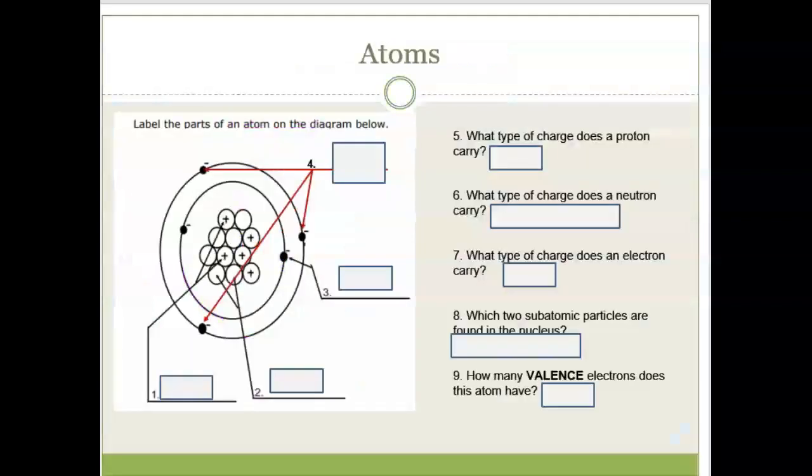This is going to show up probably as a quiz question, so I don't want to give you the answers to these here in the video. I want you to have a chance to answer these on your own. We've talked about the anatomy of an atom. So one, two, and three are asking you for the subatomic particles. Number four is asking you to be specific. Five, six, seven, and eight we just talked about earlier in the video.